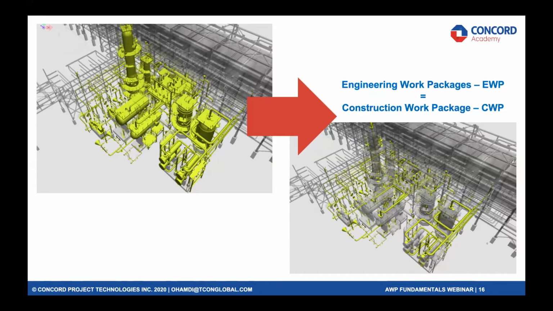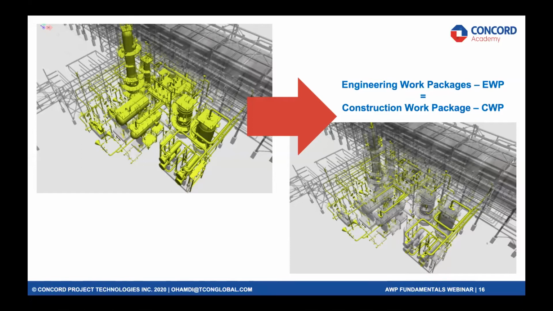Now, the engineers build this engineering work package based on two major considerations. Number one, they need to respect the scope under that boundary, under that area, in defining the deliverables, the drawings, the isometrics under that package. And number two, they need to respect the timeline by which that package is needed so that a construction work package can be executed. A construction work package is that very same scope of work for that specific discipline, executed obviously in the field.